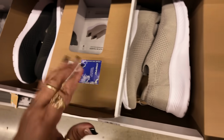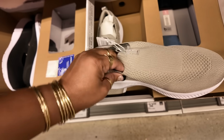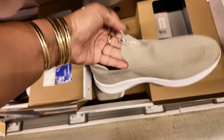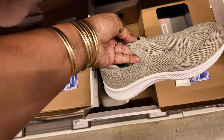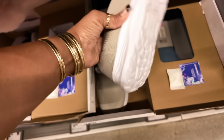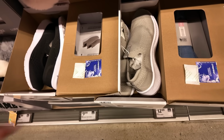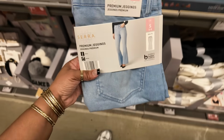So they have that color, and then this one, well, that one had more of a strap on top, giving that Mary Jane kind of look. And this one is just more like a sock, like a slip-on. Well, they're both slip-ons, but this one just doesn't have the strap. And they're very light too, so probably really comfortable. Not bad for $10.